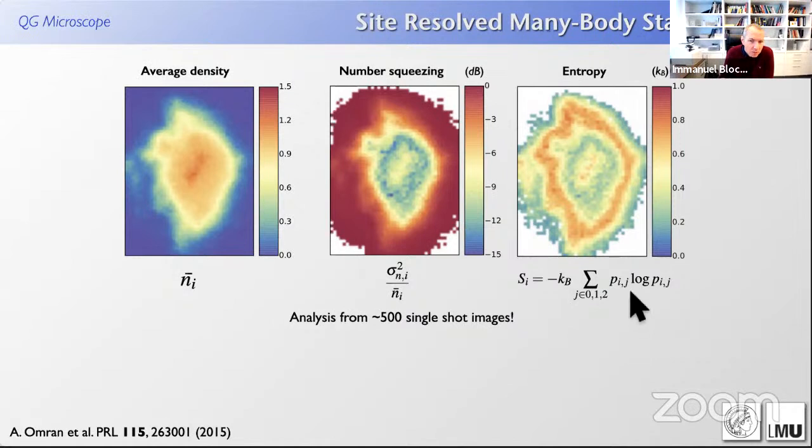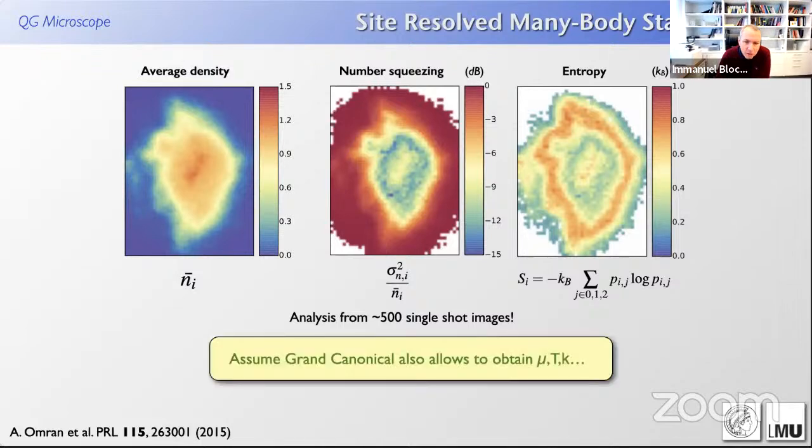And by measuring this occupation, we have access to the probabilities of those configurations, 0, 1, and 2 on each lattice site. And thereby we can calculate how the entropy is distributed in this many-body system in a lattice-site resolved way. So we can even look at these local regions here and say, okay, this is a region with very low entropy, and the ring outside here, the perimeter of this gas, actually carries a lot of entropy, carries most of the entropy. So we can really make use of this statistics to measure how entropy is distributed in this quantum many-body system.